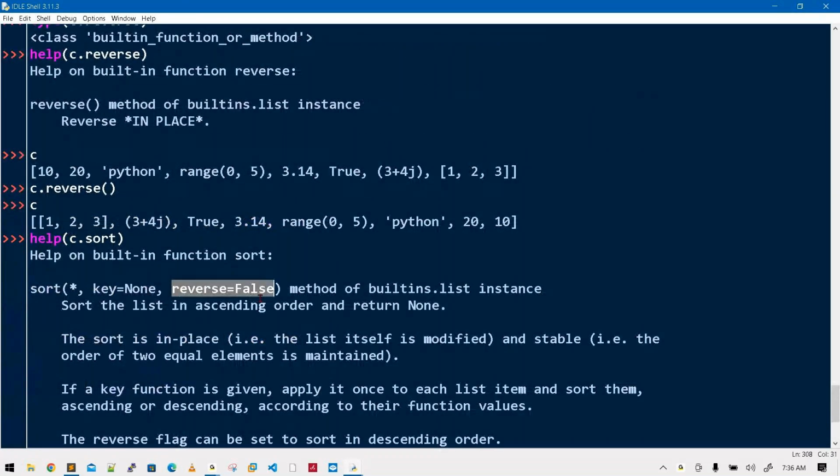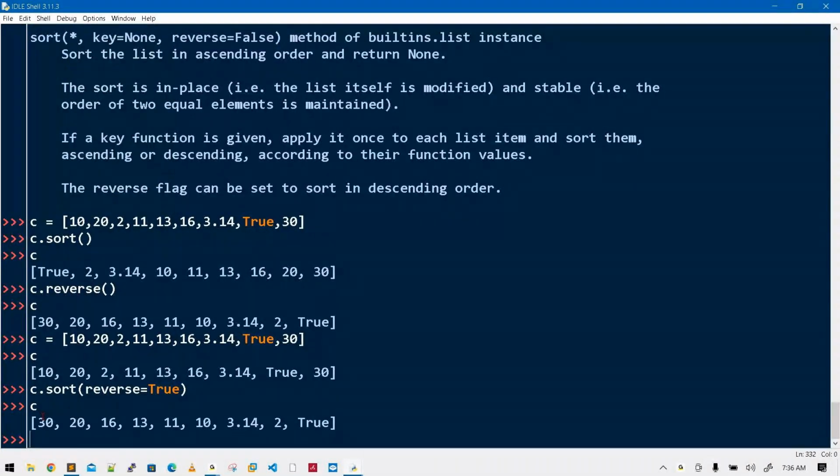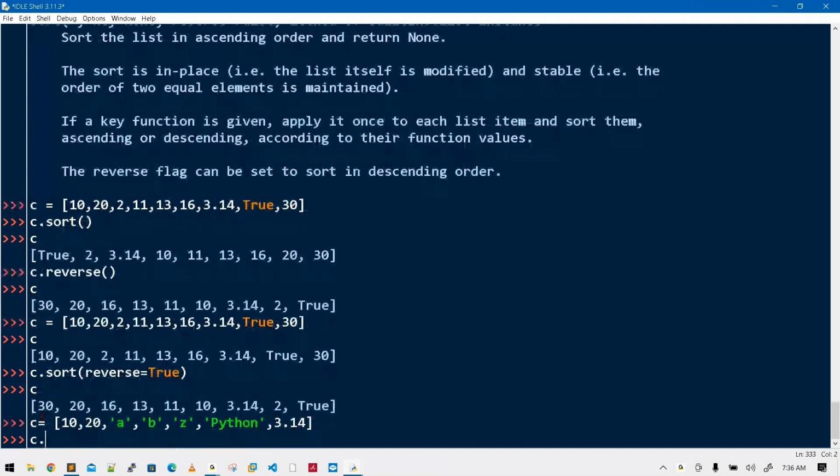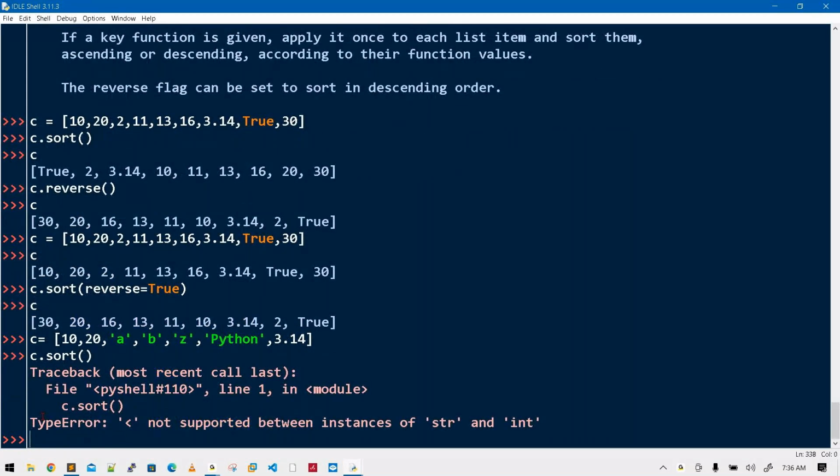But as of now, one limitation I will provide to you. For example, if I provide this one, now the question is C dot sort, what is the answer? Wrong. Ascending. Error. And why? Because one is a string, so all should be either strings or all characters. It will work, sir.